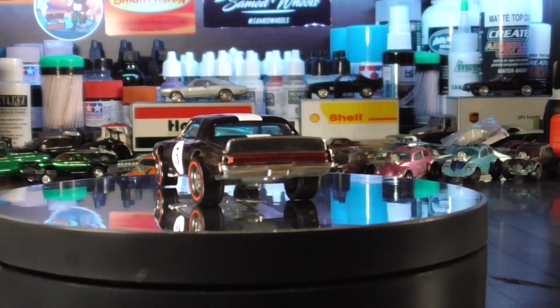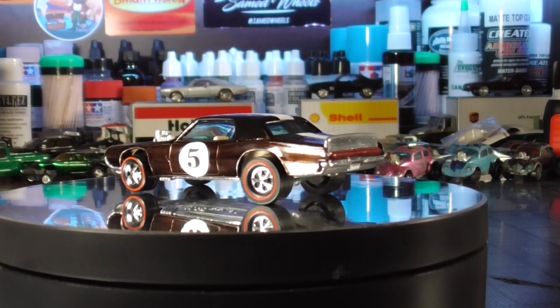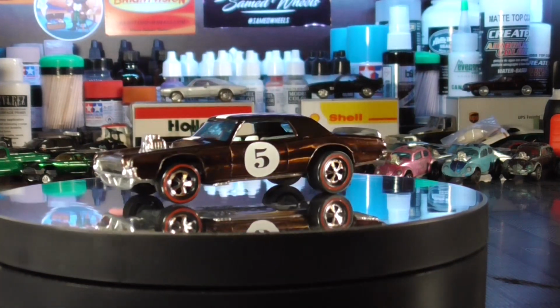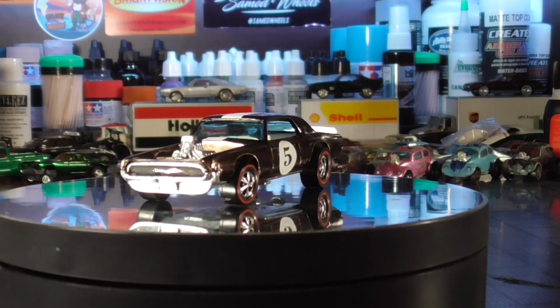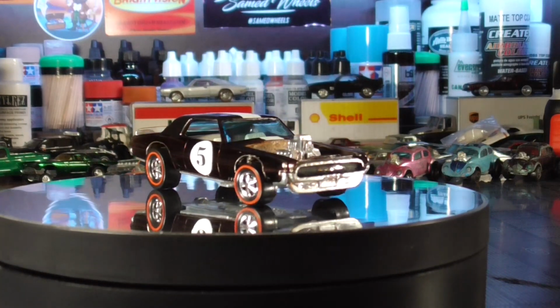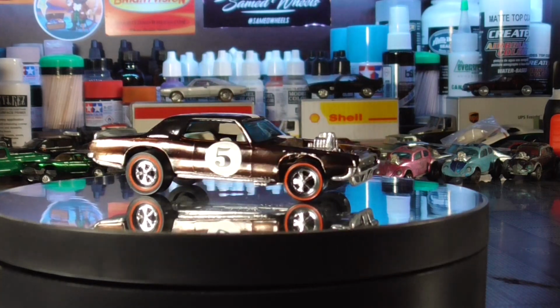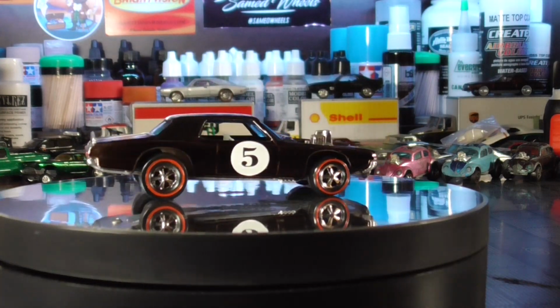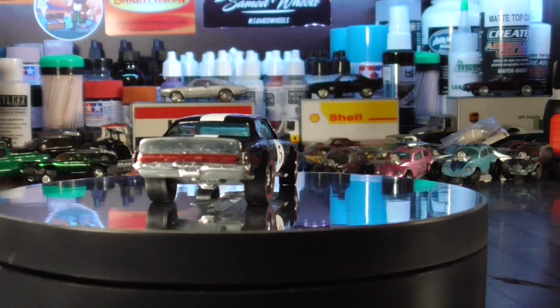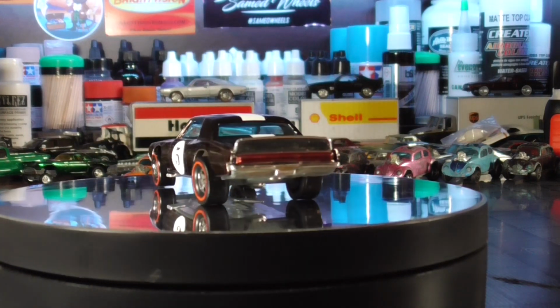We polished the base and the body and the motor, and we came back with the Tamiya flat black on that grill, and that Thunderbird emblem in the grill is just beautiful, showing through. And we went around with the red Sharpie on the back for the tail light, and that just looks so good.